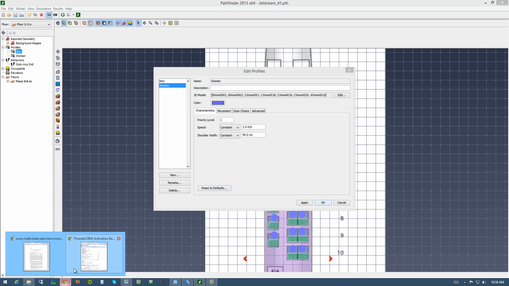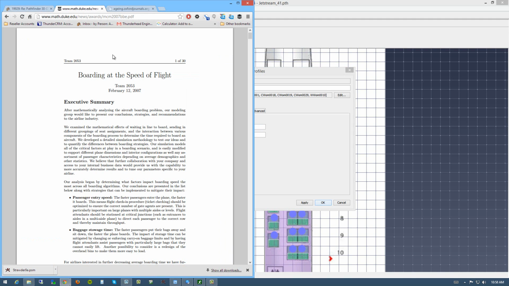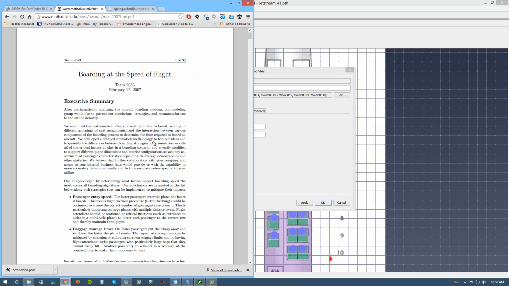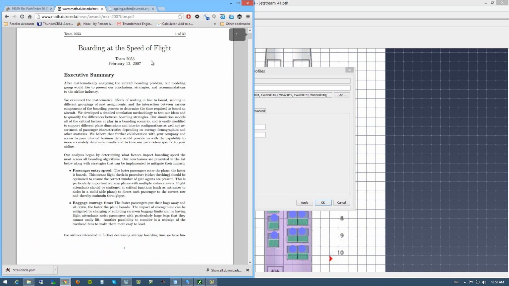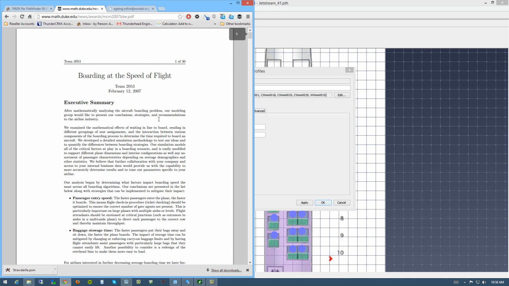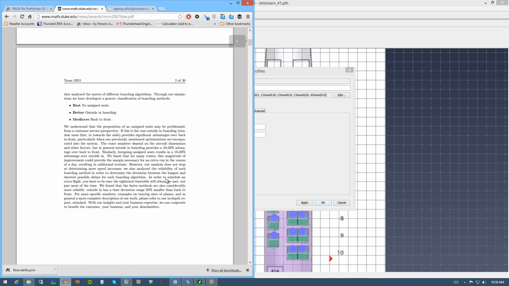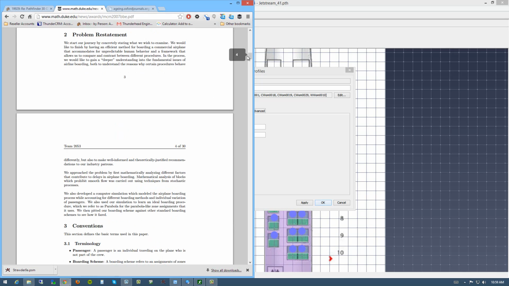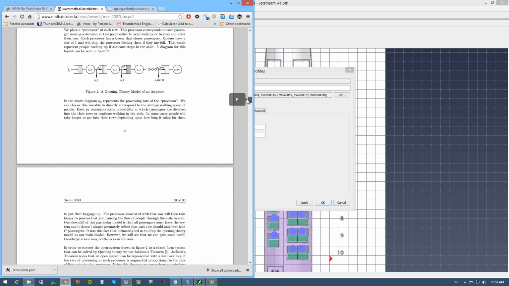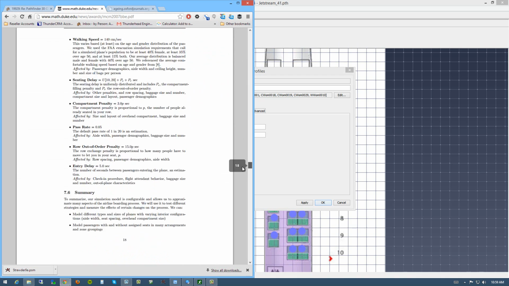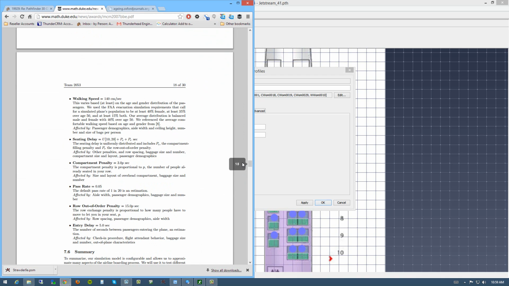So I did a small amount of quick literature review, I wouldn't even call it that, essentially a couple of Google searches, just trying to find some references to movement on aircraft. And I found this article here from Duke back in 2007. Essentially, they were looking at boarding times, and they developed an algorithm to try to optimize the boarding process and speed that up. They have some recommendations, but down here around page 18, they took a look at walking.